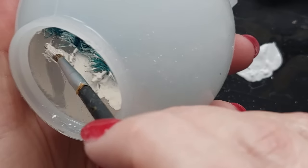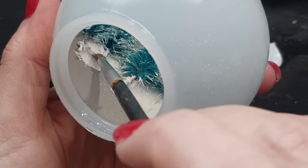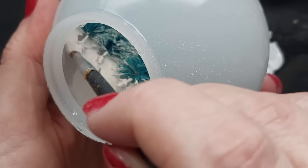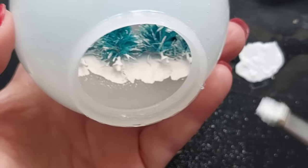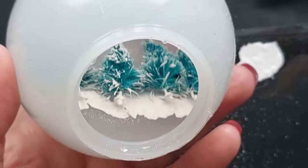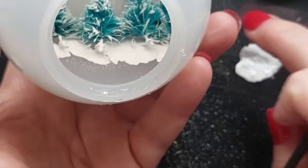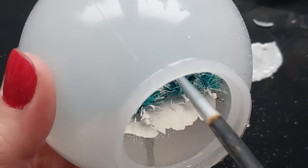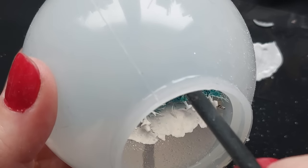So I figured I would try to minimize the damage, you know, look at what the worst case scenario would be and try to kind of overcome that, in a sense of, if I pour too much clear and not enough white, what do I want? I need to be able to disguise the bottoms of the trees. And that is where the white acrylic paint came in.